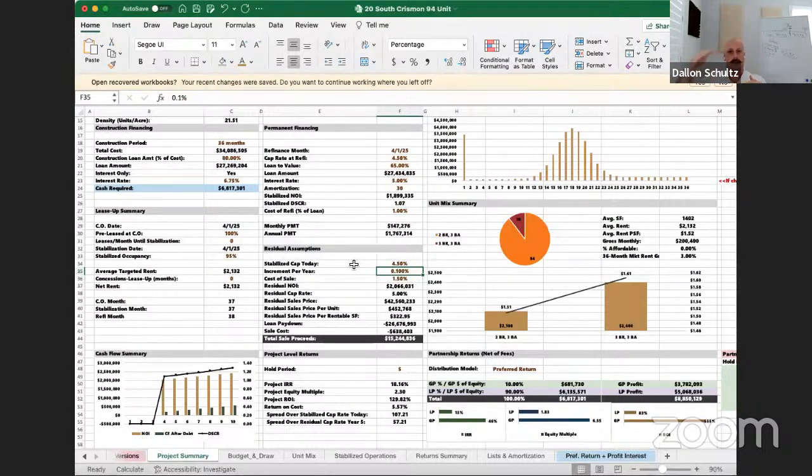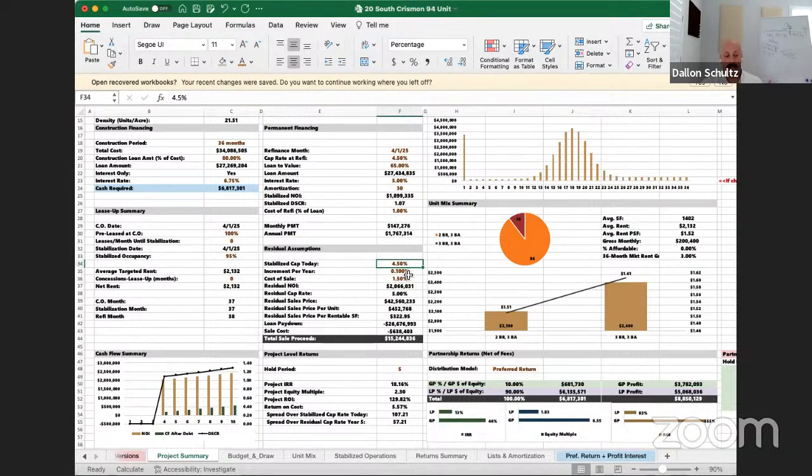And as I mentioned, as cap rates go up, values go down. So we're working into our models that, yes, we're buying it at this price, and even though we're going to be increasing rents, the cap rate is actually going to increase. So the overall value isn't going to be as strong as it was at the time of purchase. And I know that could get a little confusing, and I hope I didn't confuse anyone, but just bear with me here, okay? So stabilized cap rate in this model, we have it at 4.5%.